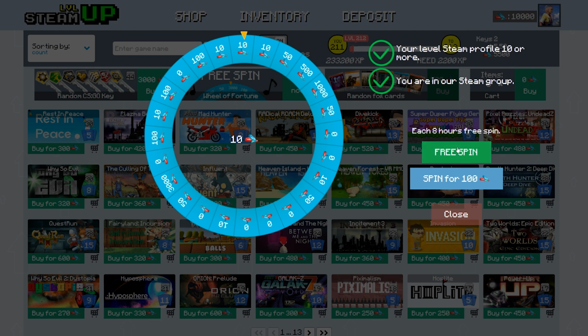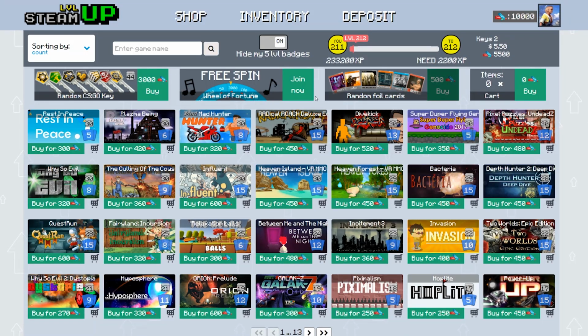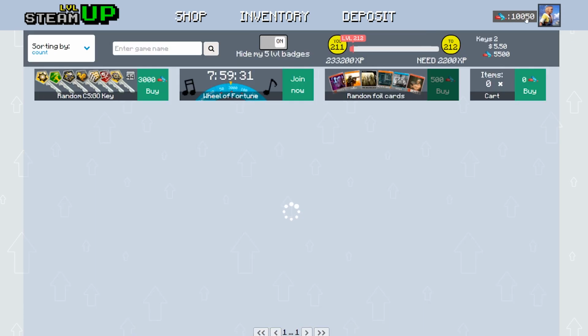So every 8 hours I get a free spin. I don't think I can do another free spin. Nope, I have to wait 8 hours in order to do another free spin. So let's go ahead and close this. So now I should have 10,050 gems, which is great.